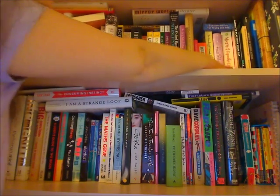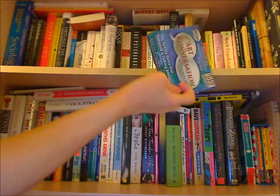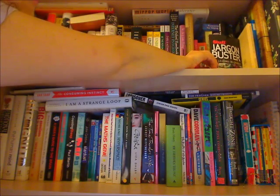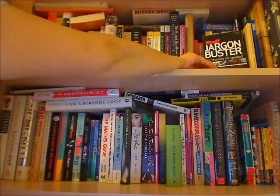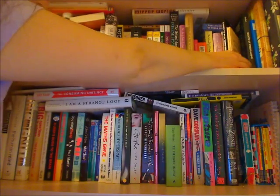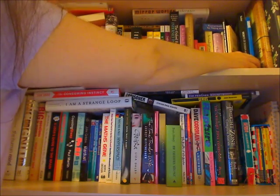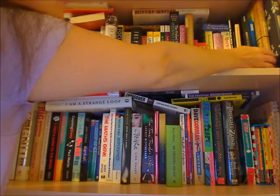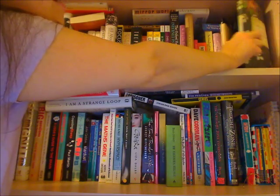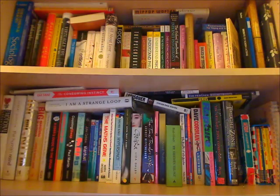House Rules, Meet Me at the Cupcake Cafe, and I've got these Art of Conversation cards, Games to Play with Your Cat, then we have a Jargon Buster on 140 Phrases De-Geeked, The Rules of Association Football, Secrets of Screen Acting, Stanislavski, an Actor's Handbook. Then we have The Bruins, and they're still about gardening. And then we have My Bruins, which is all about house stuff. So that is that shelf.